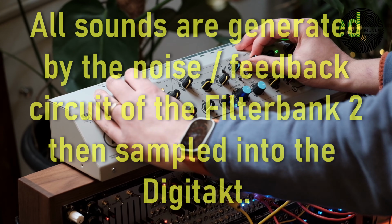The most recent versions have got this nice trick where if you don't plug anything into the input, they start generating noise, and they've got a feedback circuit in there as well. So once you have this weird feedback stuff being processed by the distortions and the filters, you get some wild sounds out of it. So what I'm going to do today is record some of these no input sounds, sample them into the Digitakt, and then try and make some drum kits out of them.